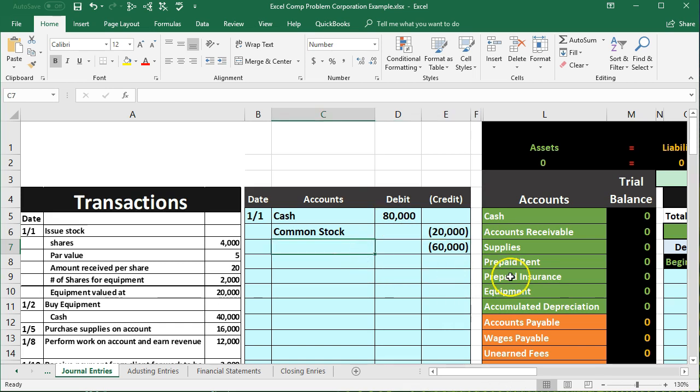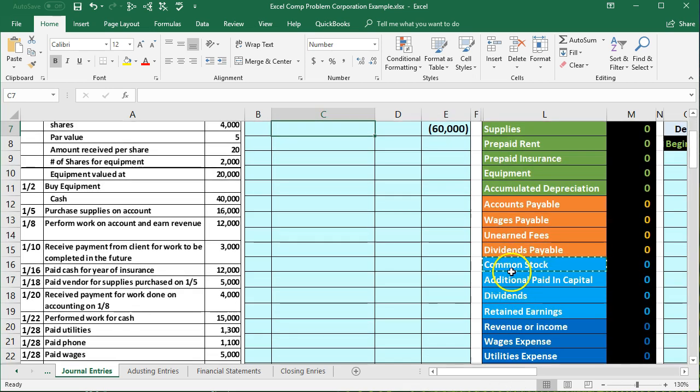Okay, and then where is that going to go? If we scroll down, it's part of equity again. It's now going to additional paid-in capital. So these two accounts really represent what has been invested. This being a set fixed value at par, this being whatever happens to be over that par value, because we're not going to sell something just for a par value. That's just a placeholder. It's almost always going to be higher what we sell for, and the amount we sell for will change with the market. We'll sell for as much as we can. And so that's what we'll do. So we're going to credit this.